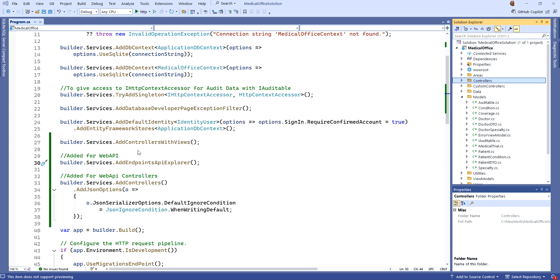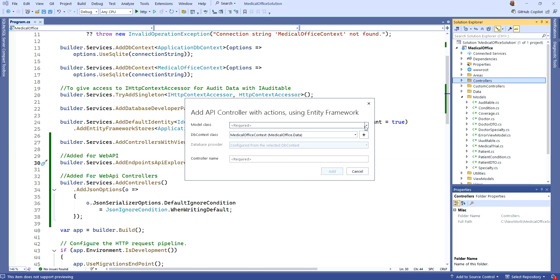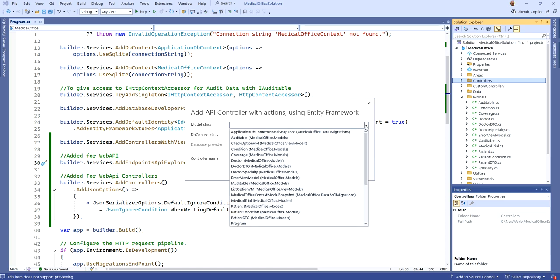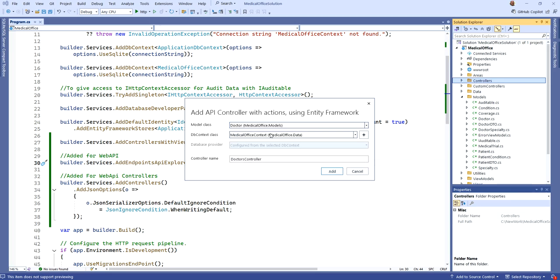So I'll click Add, get our dialog box up here. I have to specify the model. The model class will, as we discussed, be our doctor. Context is the same, right? Now, let me talk a bit about the name here. So far, with all of our MVC controllers, we've been taking time to remove whatever characters were used to pluralize the name.